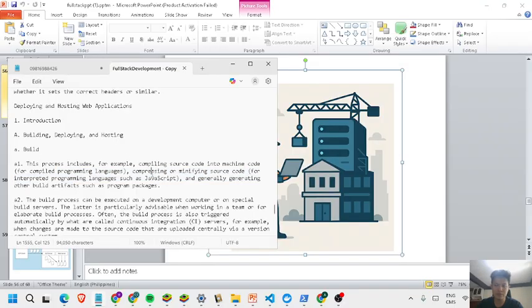So for build, this is one of the most complex topics. If you don't get it at first, that's fine. You can just reiterate or try to relearn it again because there's a lot of debugging steps.